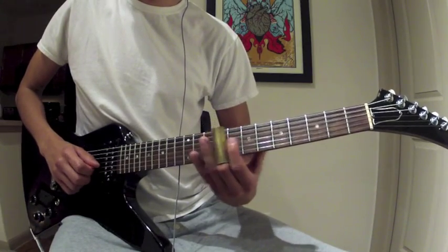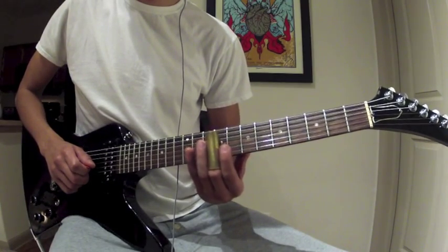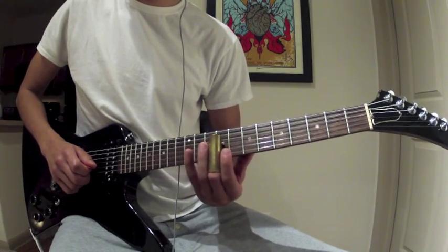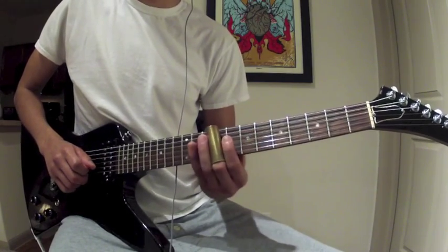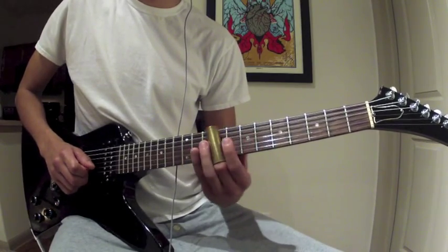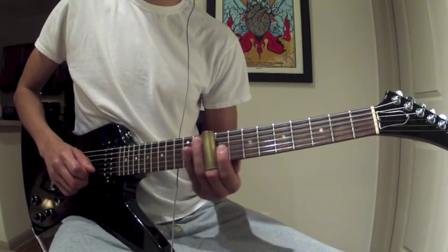And you're going to stay there, sustain that for as long as you can, for about a measure and a half, something like that. Just stay on the ninth fret, and then second bar, 7 to 9, back to 7. Same string. You slide to 12. So 7, 9, 7, back to 12.